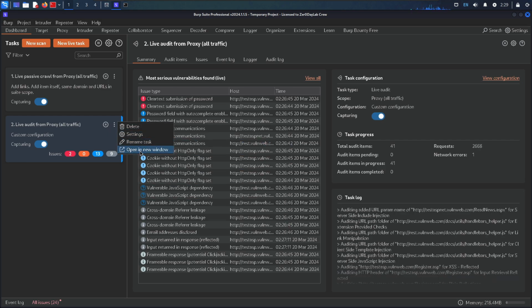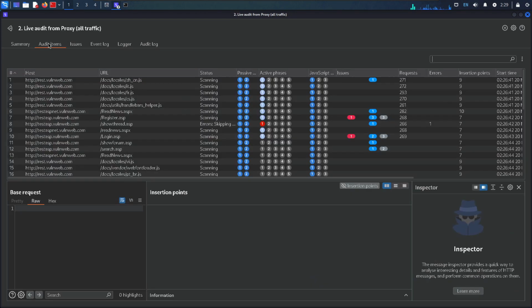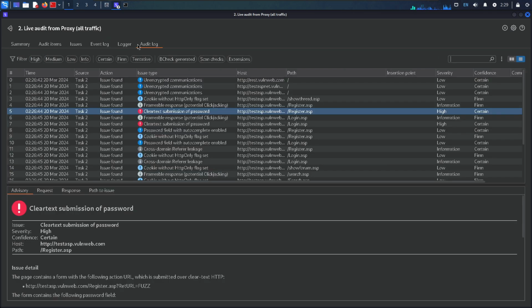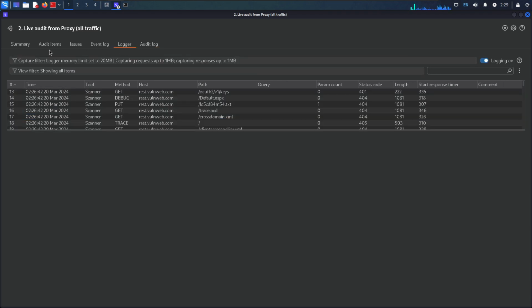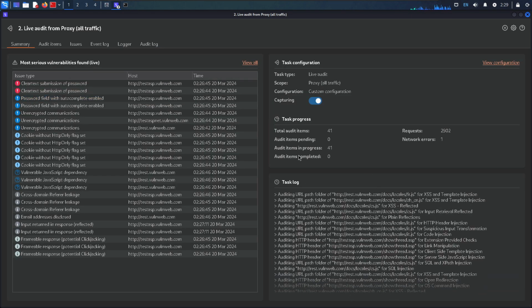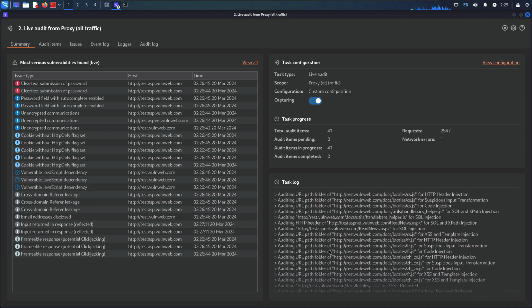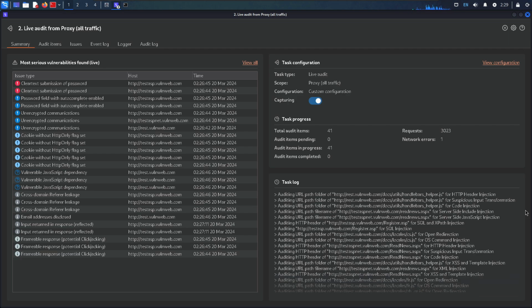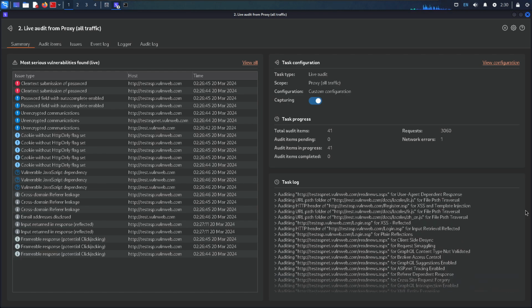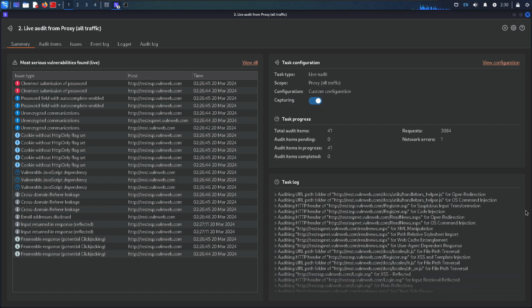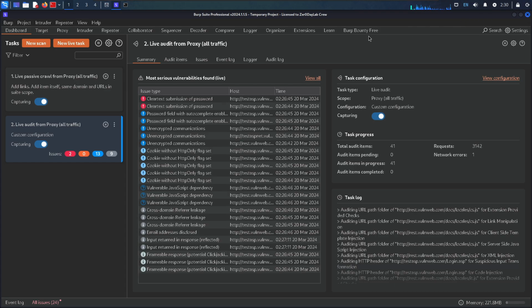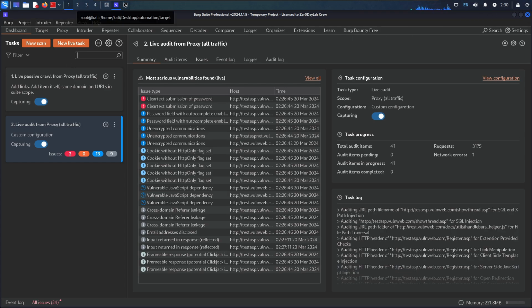And if you go to open window in new tab, you can literally see audit items, issues that have been discovered. You can go to the event log, audit log, the vulnerabilities log, basically the scanner, and similarly you can just go through the summary. It is still in running mode. You can see that it is trying to find different vulnerabilities in those requests, like SQL injection, HTTP request smuggling, XSS vulnerabilities, CSRF, command injection, code injection, and so on. So this is how you can automate the entire process to find different vulnerabilities.